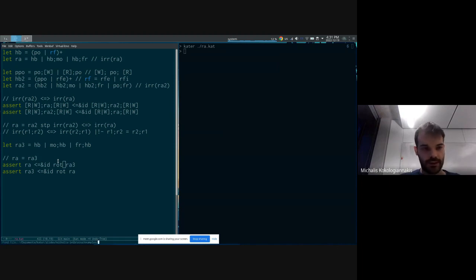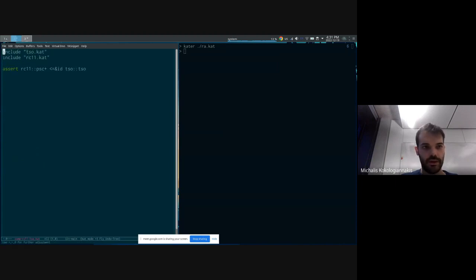Yes, and this was my second example. This is all I want to say about this one. And my last example is a compilation proof, just to show you how Cutter can be used to do compilation proofs. So here, I'm including definitions of a couple of different files, of different memory models. So this is the definition of PSO. Basically, this needs to be acyclic. The exact definition is not important.